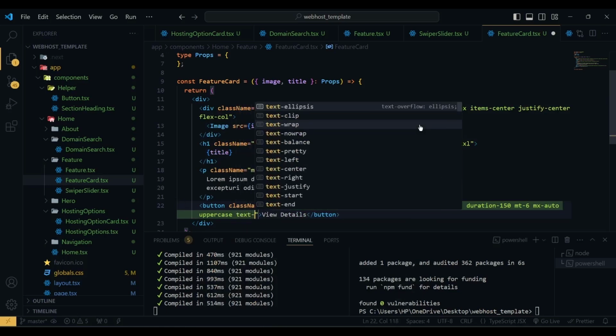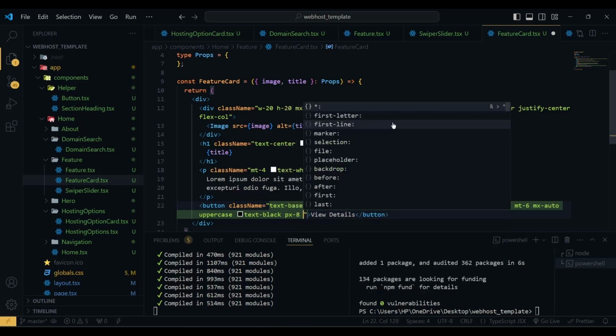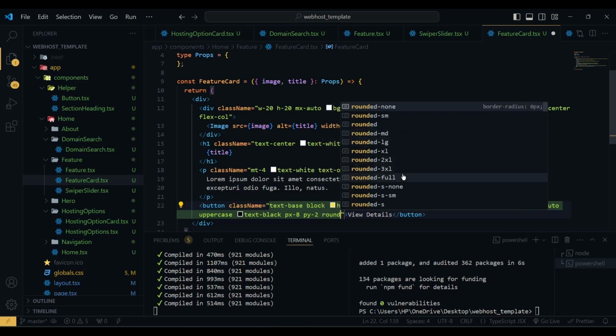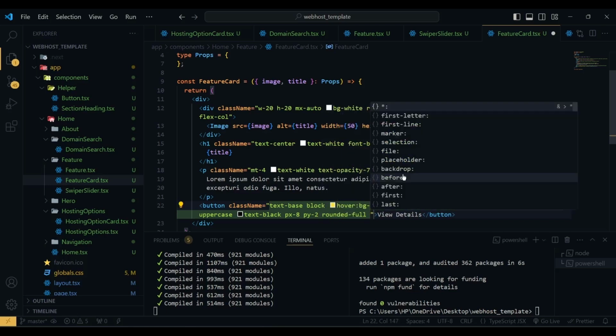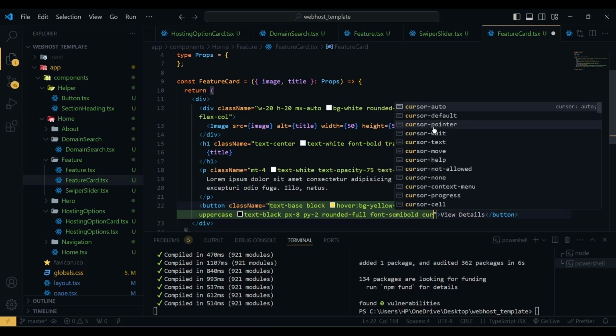Then we have text of black, px will be 8, py will be 2, rounded full, font semi bold, and cursor will be pointer.